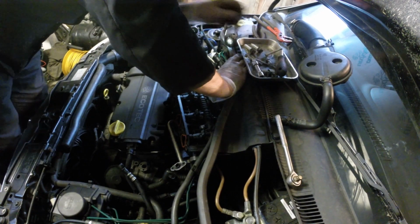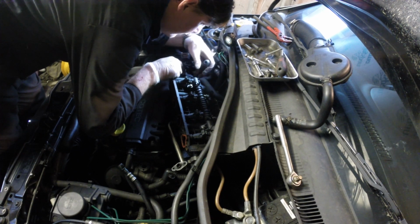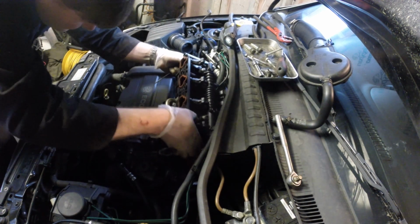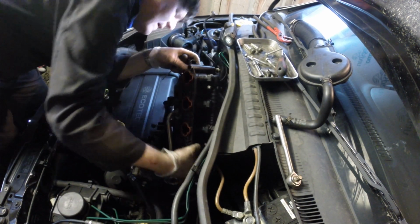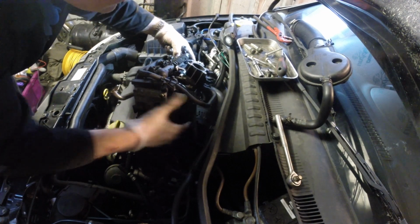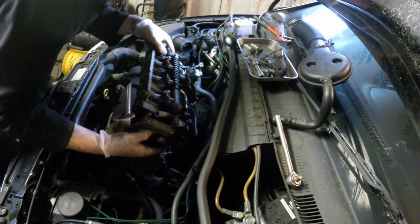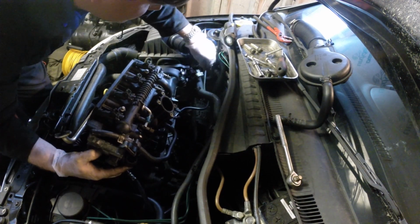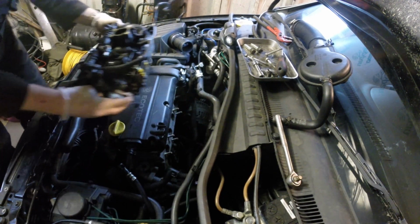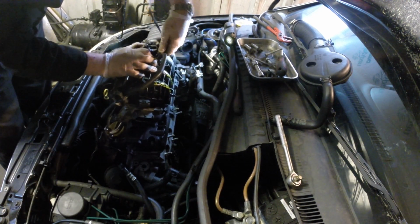Another bit of loom that needs liberating. If I've got this right, come on, what else is stopping it? Now just this vacuum hose. And that's the manifold out. That should make things a lot easier.